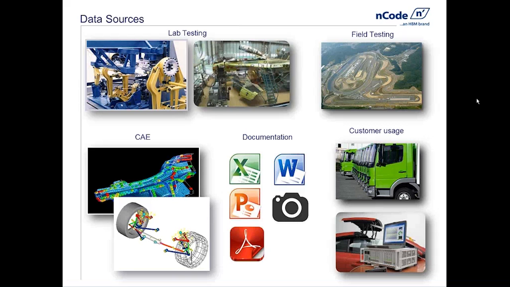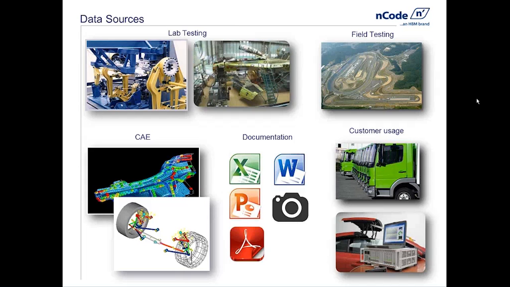So let's start off and look at the different types of data that we have out there. A lot of our customers are collecting data from a lab environment, some from field testing, customer usage, computer-aided engineering, and also documentation. In the past, we really just focused on the squiggly lines and the types of data that GlyphWorks and DesignLife are really good at handling, so the simulation data and the collected data. But it's also important for us to look at other pieces of information like photographs, videos, and different documents.